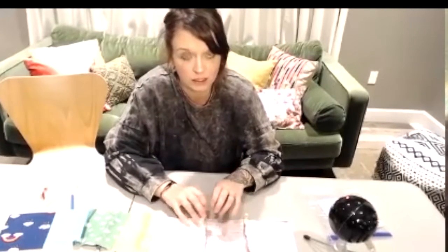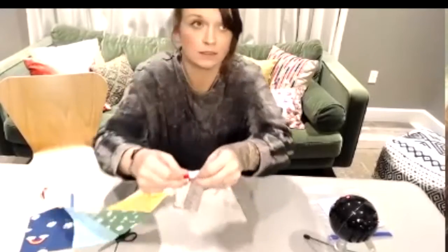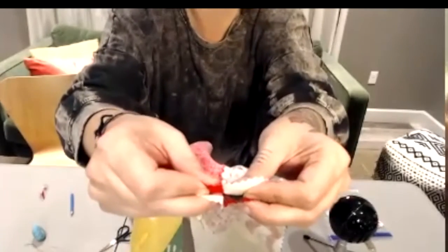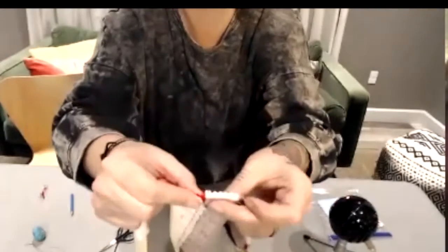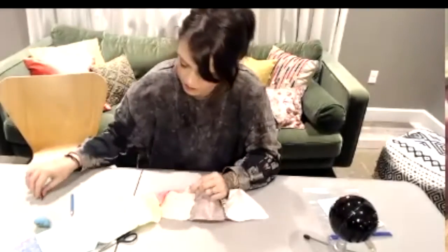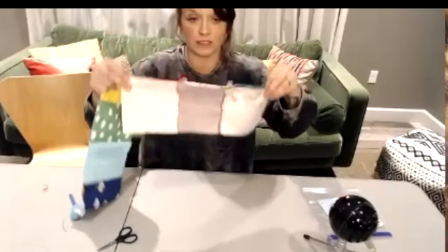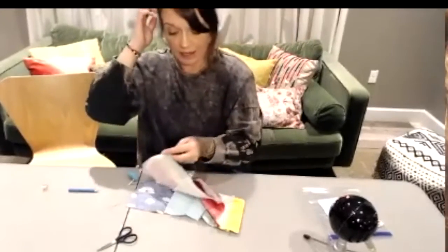So come over to the next one, and sometimes you may have gotten a little bit off track and one square is just a hair bigger than the one next to it. And that's why this is important. So you're going to make sure that these seams, and you can look inside there, right? You can see those lines, and you just make sure that those lines are perfectly flush with one another, and use the clip to hold it in place. You're not going to do it all the way across. You're going to do the first 3 at a time. Okay?